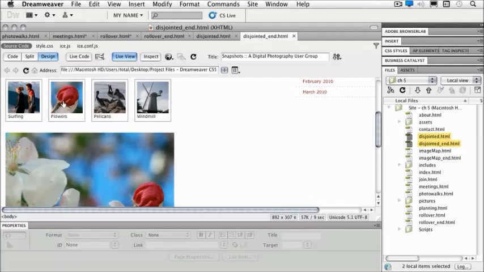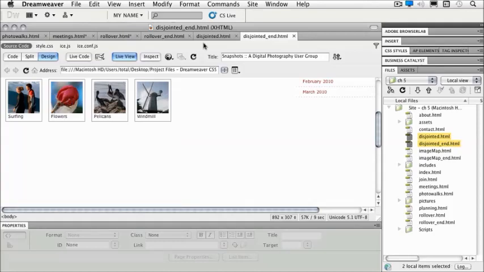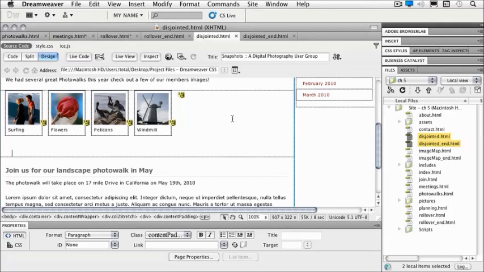This is a great technique that can be used in a variety of ways. For instance, on my home page, I could use this technique to show what might actually be on that page. So if I'm rolling my cursor over a menu item, then there's another portion on my page somewhere that's showing what is actually on the particular page. It's a great technique and clients love it. So let's move over to disjointed.html so we can actually make this happen.